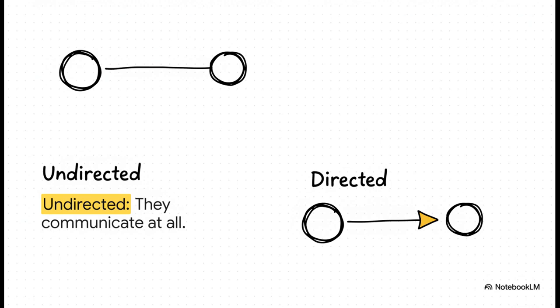It's a general relationship. Okay, now right below that, draw 2 more nodes, but this time connect them with a directed arrow. That represents a directed network. Here, an edge is a specific operational channel from a sender to a receiver. Think about it, a shipment of parts is directed, right? But co-membership on a safety committee is undirected. The actual engineering thinking happens right here on your sketchpad. The software tools you'll use later, those are purely for verification.